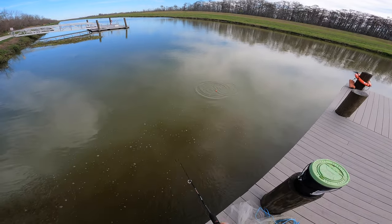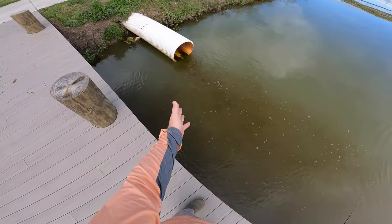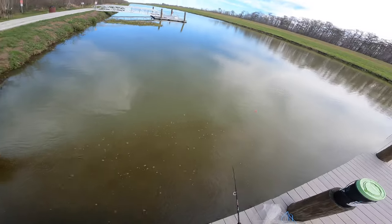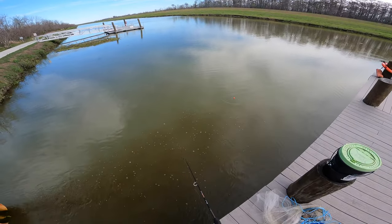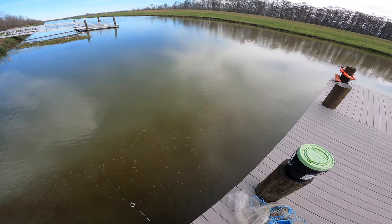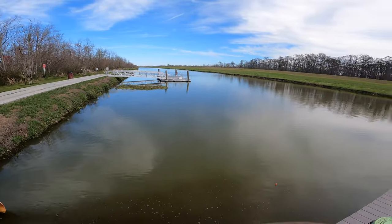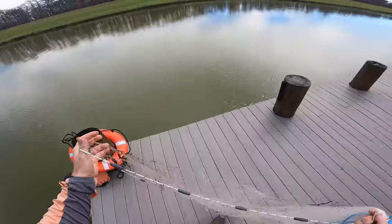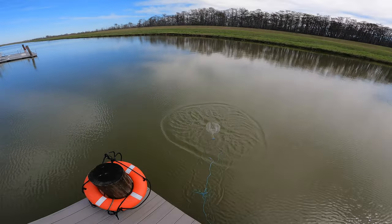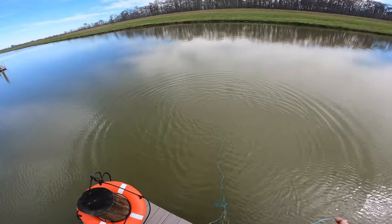But I'm about to throw the cast net to see, because I'm seeing a whole bunch of stuff hit the top of the water. I know you can't see it with the GoPro, but there's tons of little baby minnows swimming right there where that water's coming out. So there's got to be something down there eating something. There was a little swirl right there. There's a lot of garfish out here too, though. So who knows? All right, let's give this thing a toss off the end over here. And we're gonna work our way back to the bank, see what we got.